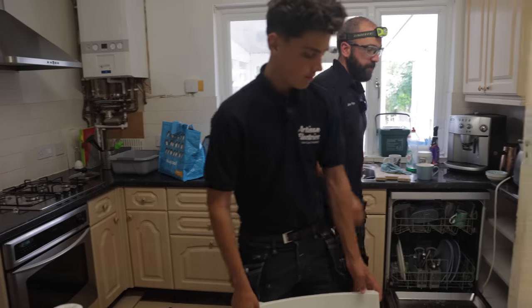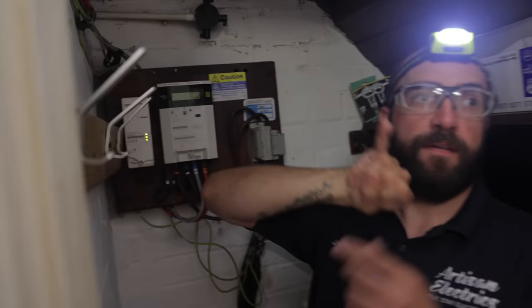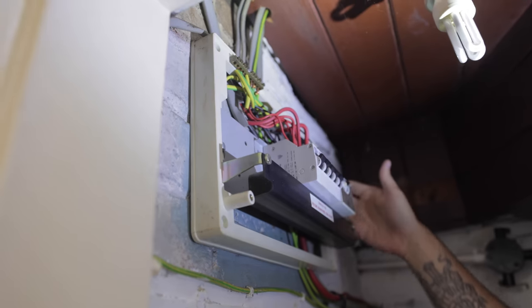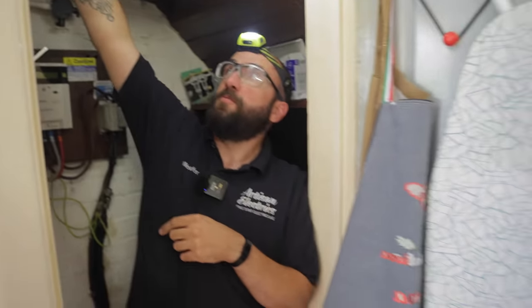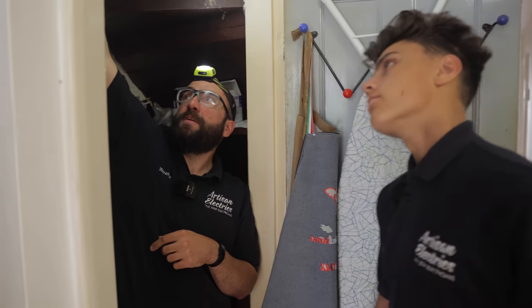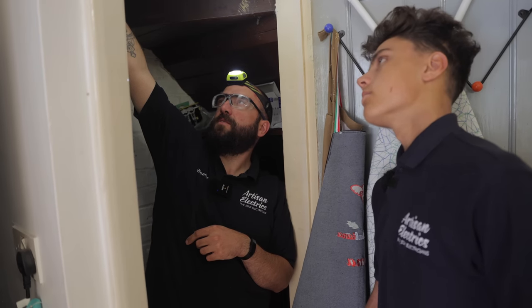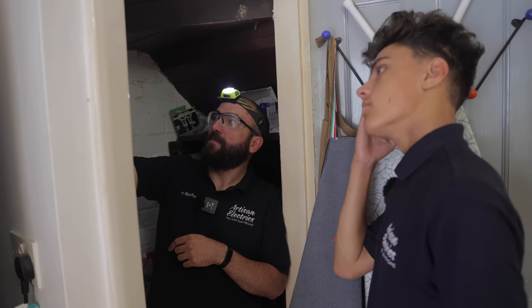Let's have a butcher's hook in here. So have you learnt about the little child's finger? That lights up. It's like an IP rating, an official thing. It's like a little finger that can get in it. So we've got a rating for the top edge of consumer units and then a rating for the sides and bottom. So this one needs to be IP X4, I think it is. So you can take a splash on the top of it, and these ones you can't.